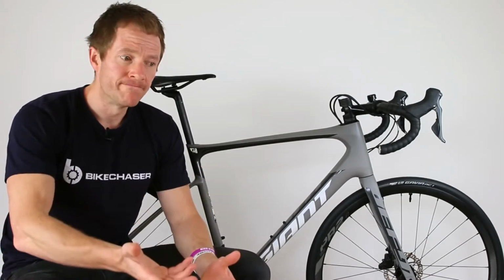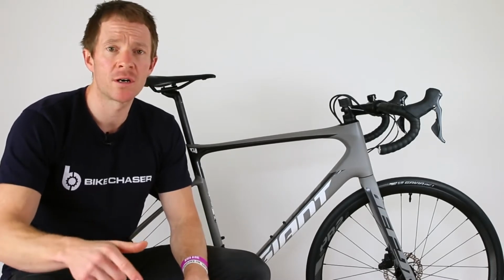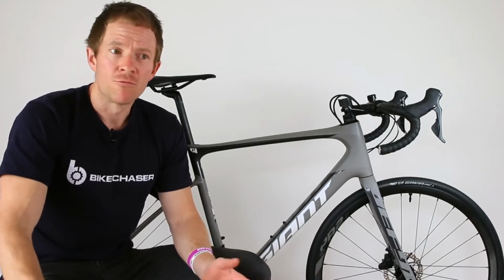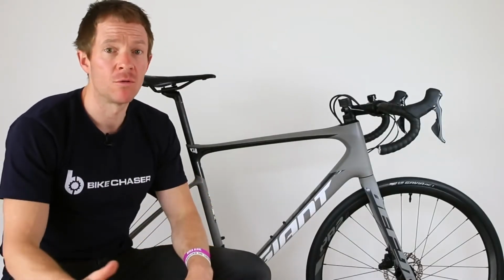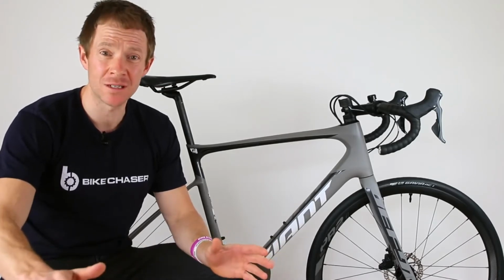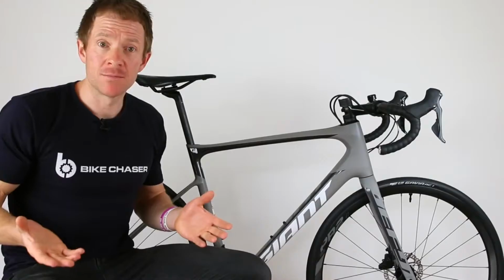In this review, I've been challenged once again. If you saw my previous review on the Curve Cycling Belgie, you will note that I got challenged there also, riding my first ever titanium road bike. Now, I've ridden carbon fibre endurance road bikes before. In fact, I rode the Specialized Roubaix the entire length of New Zealand last year, and I'll link to that video below. But the thing is, this time, I've just ridden and reviewed two back-to-back $14,000 road bikes.